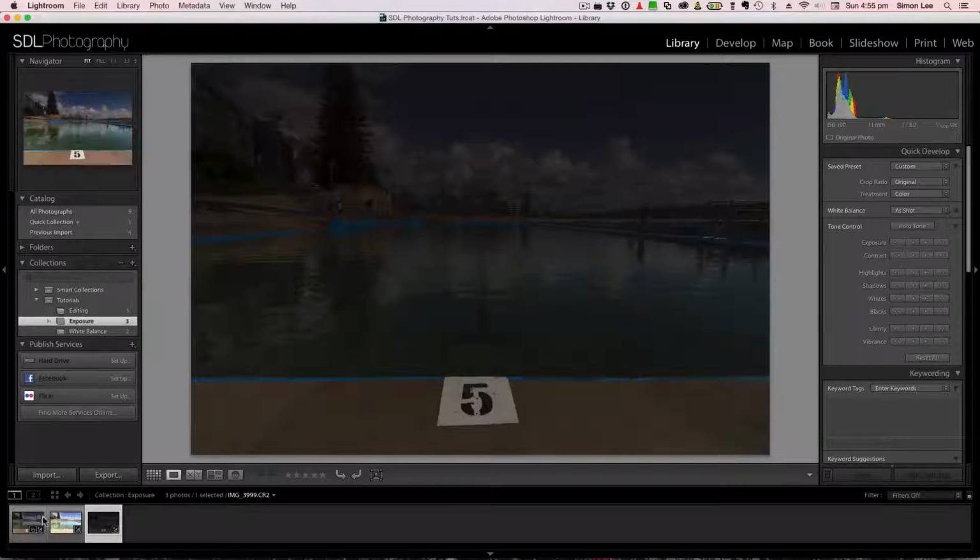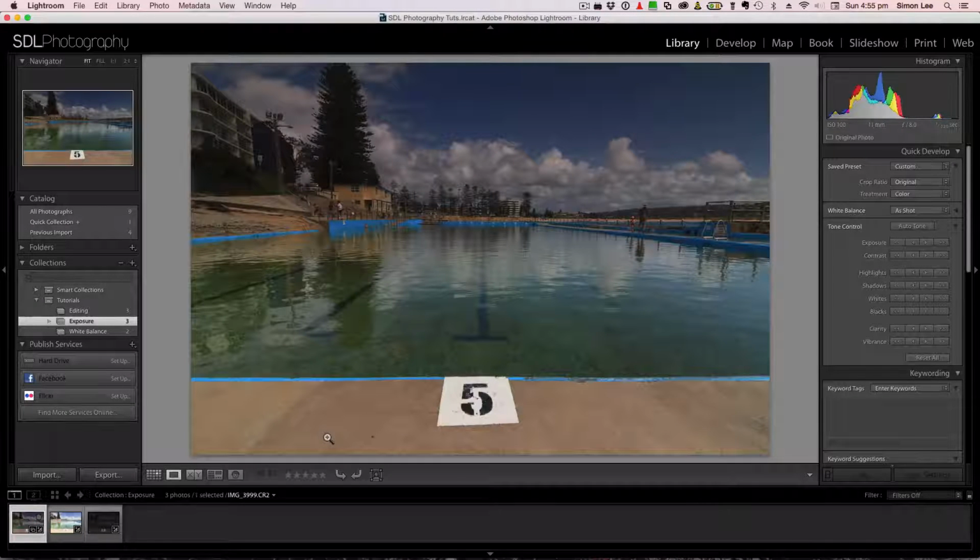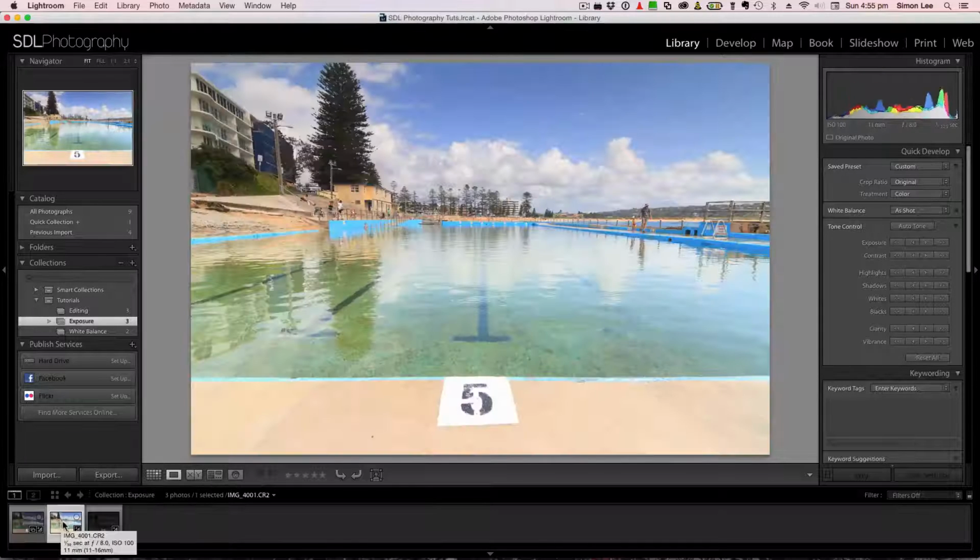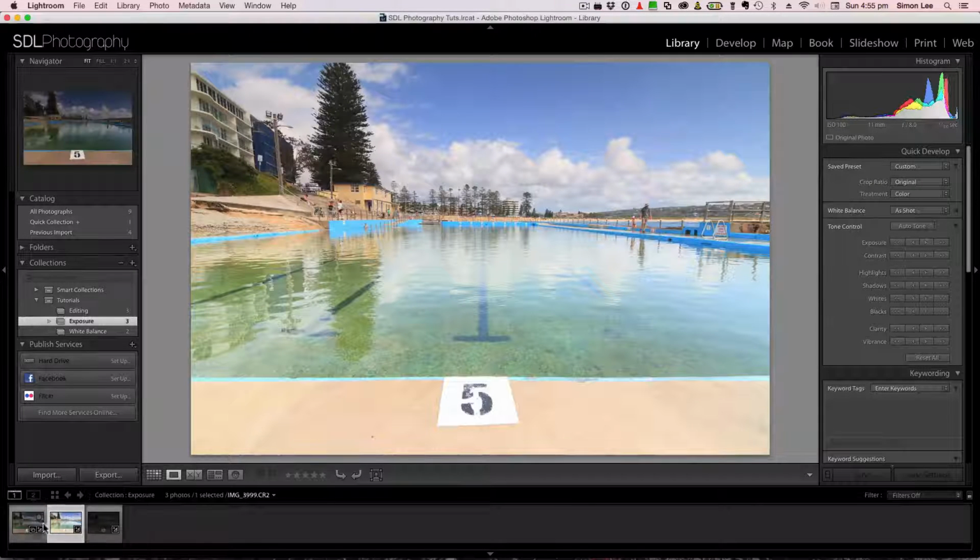We're going to look at the value of the different exposures, and we'll quickly have a look at exposing to the right. That's an in-camera technique to make the photo much brighter, and then bring the exposure back down to a normal looking photo. You might look at this one and think it's too bright to be able to use, but you'll see in a little while that this exposure may actually be the better one to use in the long run.